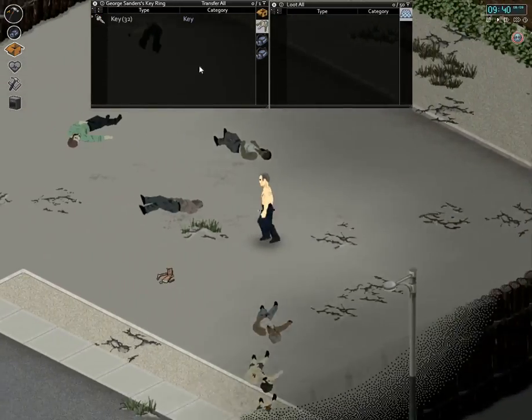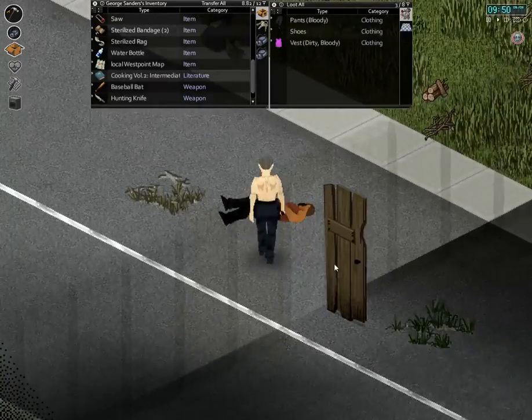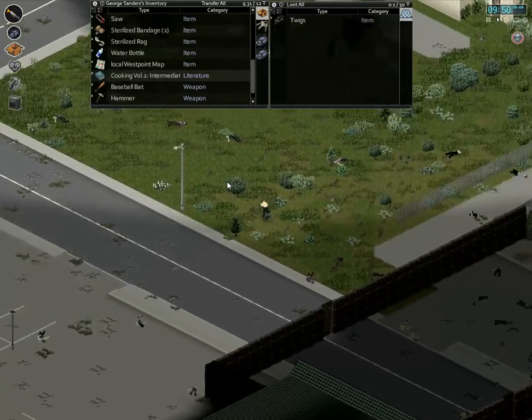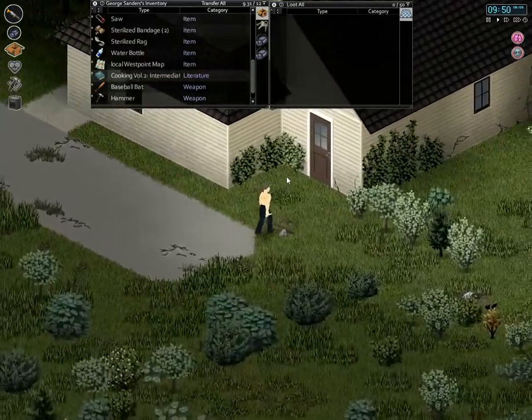Let's do some raiding on some houses. See if I can find some seeds. Because I kind of want to kill some zombies, so let's have a look. See what we can get hold of. Really? I'm freaking tired already.